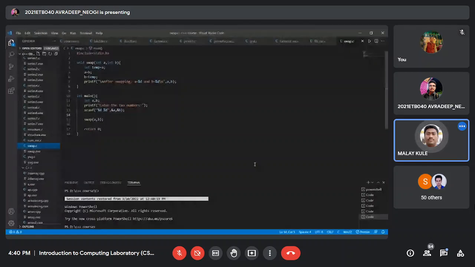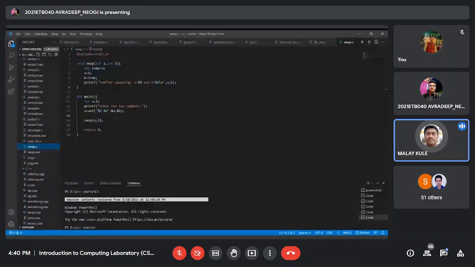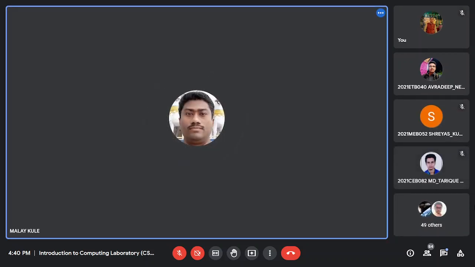Okay, in that case, of the three students who shared, only Tariq has done it correctly. Now, Lawson, have you written it using call by addresses? Okay, Abhradeep, you will get a chance later also. Right now you stop sharing. So Lawson, have you done it using pointers? Okay, Lawson is not there. In that case, Mohanna.